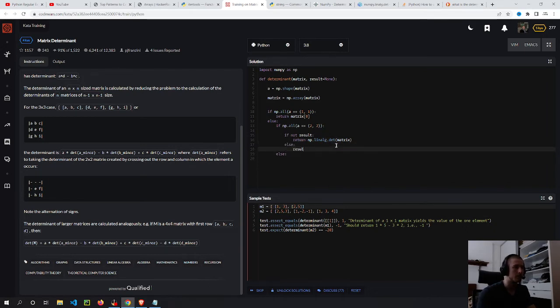Else, result plus equals this. And then I can use this variable to store the value on each iteration.